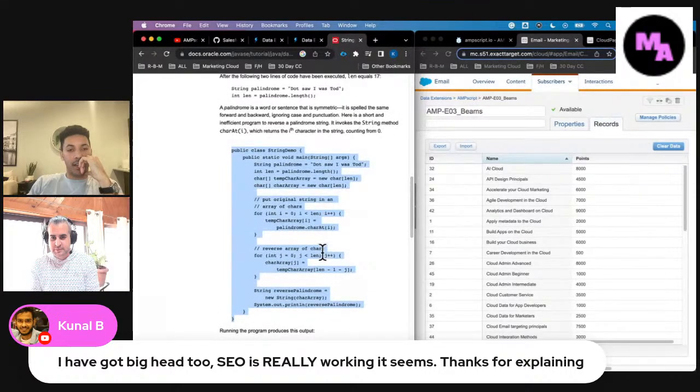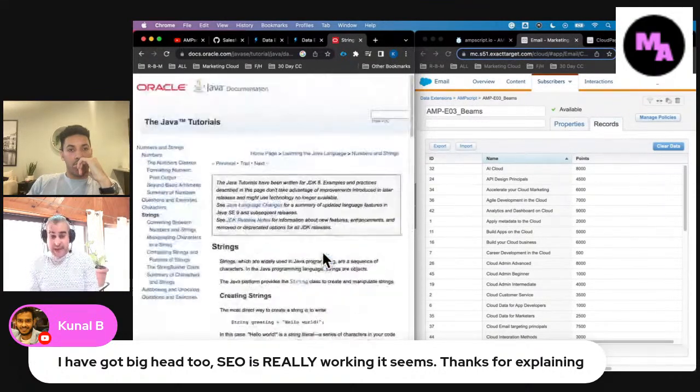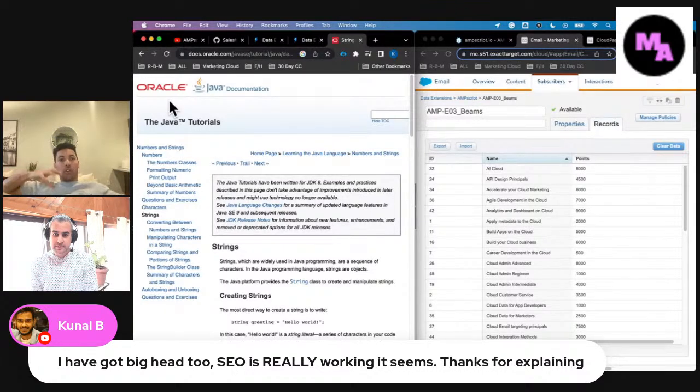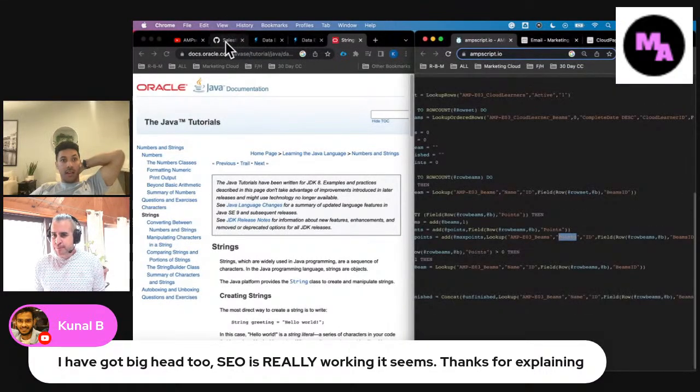many synapses are firing, and I'm thinking, oh, it's exciting when you understand it. It's crazy because Oracle uses Java. Salesforce uses Apex, which apparently people say is like Java. And then you have SOQL, and then you have SQL, and then you have AMPscript, and I feel like they're all somewhat like siblings. They are. What's a scripting language? I don't even know what a scripting language is, but we can look that up.